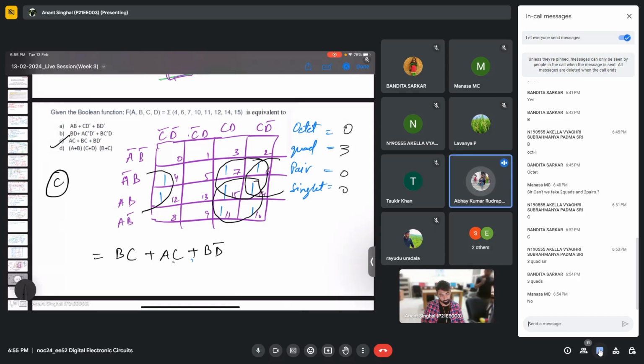Oh, sir, can I ask a question? Yes, yes. Sir, in this type of question I am unable to understand when we consider 0, 1, then 3, then 2, then 4, 5, 7, 6. I want to say this is not an exact line, but after 7 we get 12, 13, 15. Can you please explain?